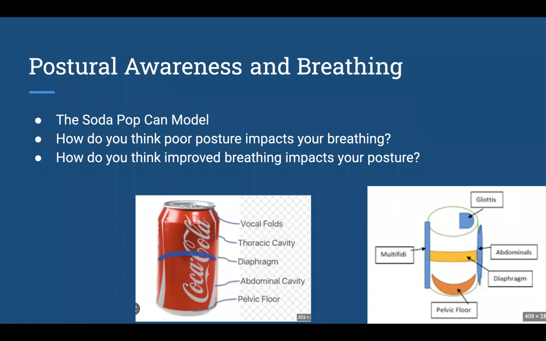That's where we get this idea of maximal stability. We're maximizing our posture to maximize our breathing. So the opposite, if we sit with really, really bad posture, we slump forward. Now, if everybody slumps forward and takes a really big deep breath in, kind of hard to do. If you sit back upright with really good posture and take a big deep breath in, a lot easier to do.